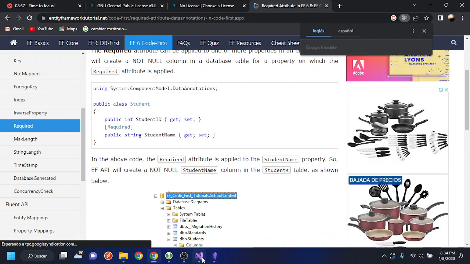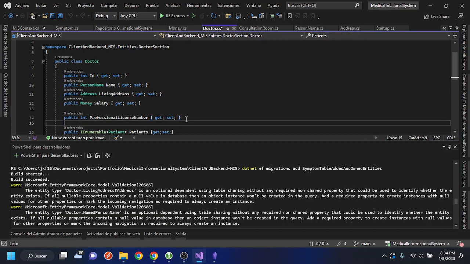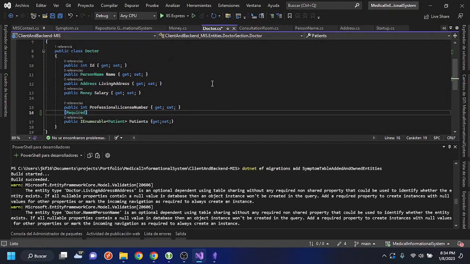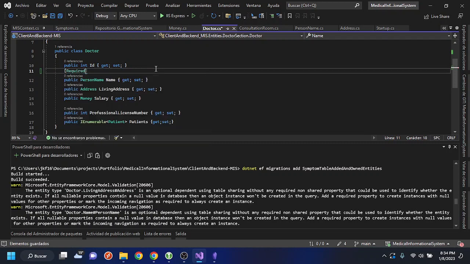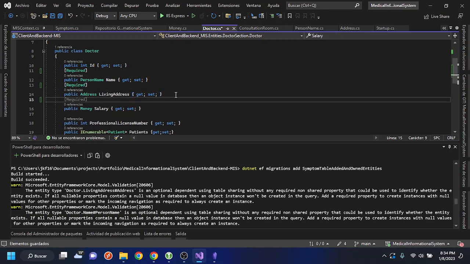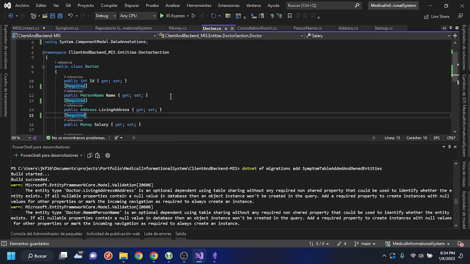Required. Okay, so that's how I make it required. So now this is required. No, this isn't required. This is required. This is actually required. This also is required, and this is required too. Okay.